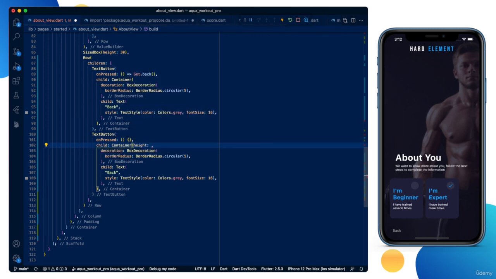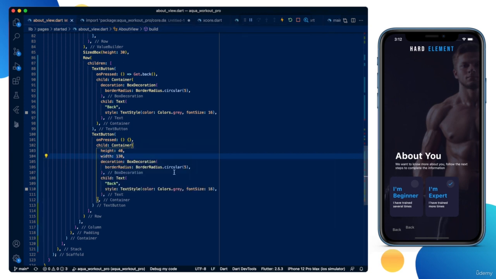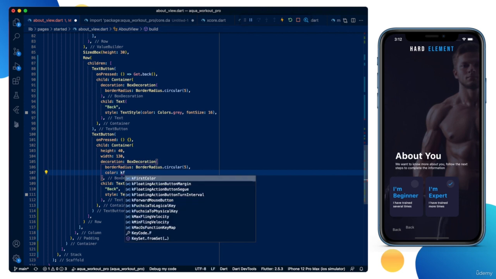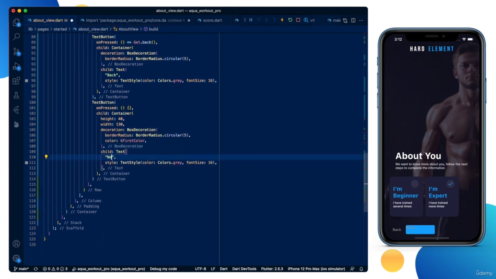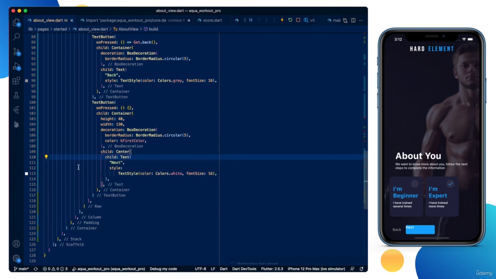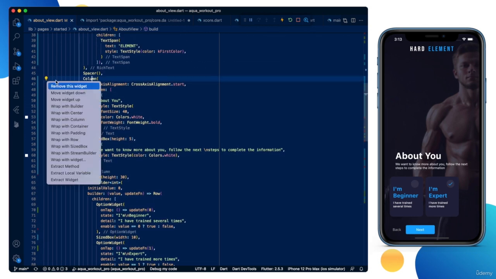In a container widget, add height, width, and color in order to make it different from the text button before. Wrap the text with the center widget in order to be centered in the button.